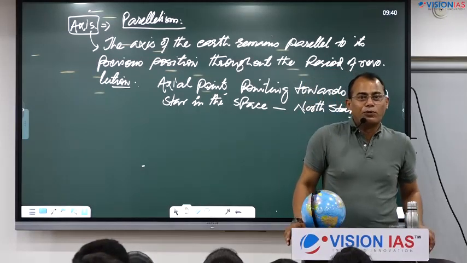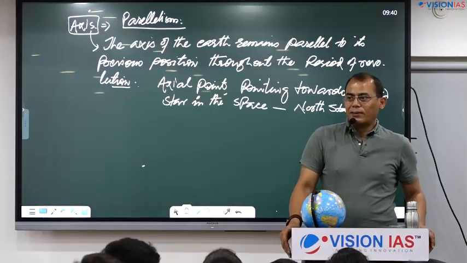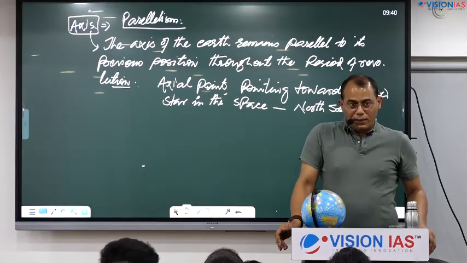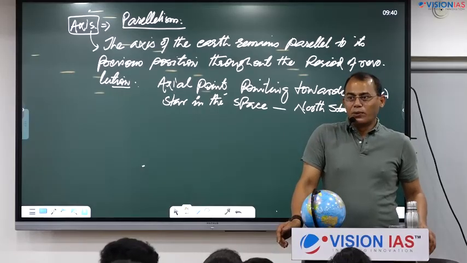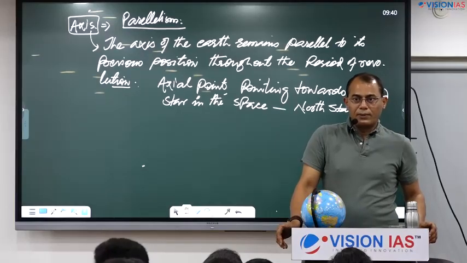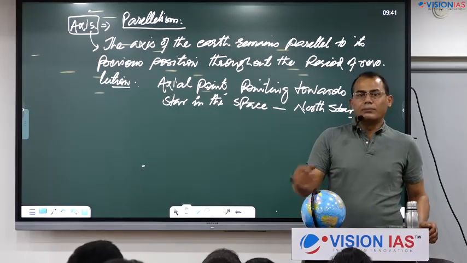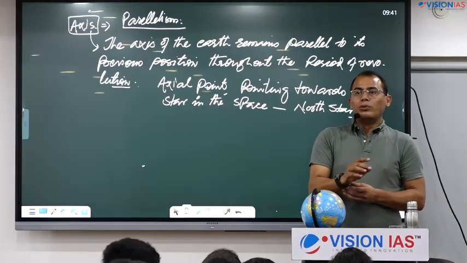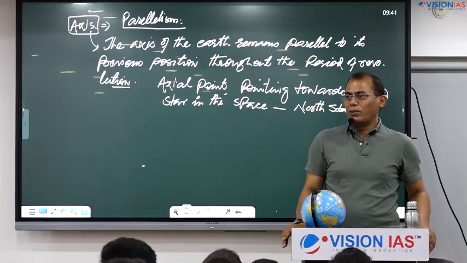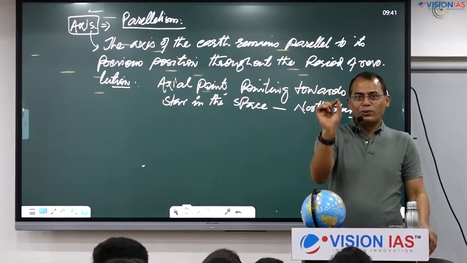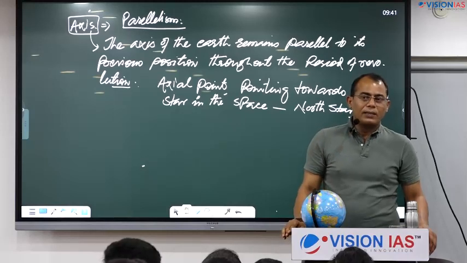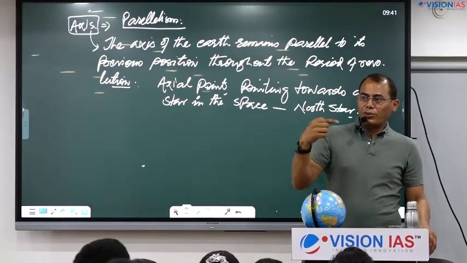Which of the following is responsible for seasons? What is responsible for making seasons? Revolution. That is the least important thing in making seasons. We'll discuss that. Least important thing. But books write about that. Books do not have enough space for that. When you see UPSC questions, they'll give you options like 1, 1 and 2, 1, 2 and 3, 1, 2, 3 and 4, all, none, and you'll have to choose from there. So you need to understand.